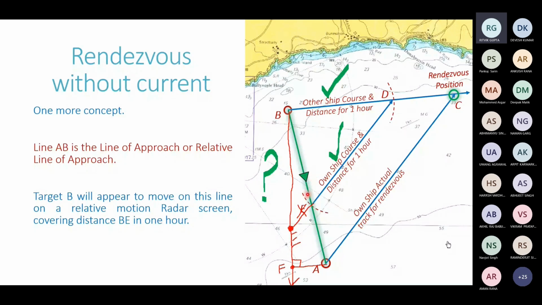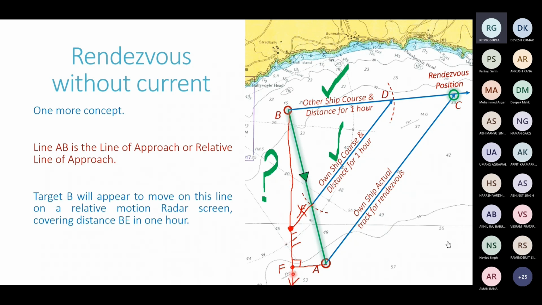One more thing which it tells you, if you look carefully: if the target ship is going to approach on this line, Bravo to Foxtrot, you see the target ship will be passing astern of you. Okay, if the line of approach was passing from our bow, see our ship is steering this particular course. So if the line of approach was passing ahead of us, then the other ship will be crossing from our bow. But in this particular case, the line of approach is passing behind us.